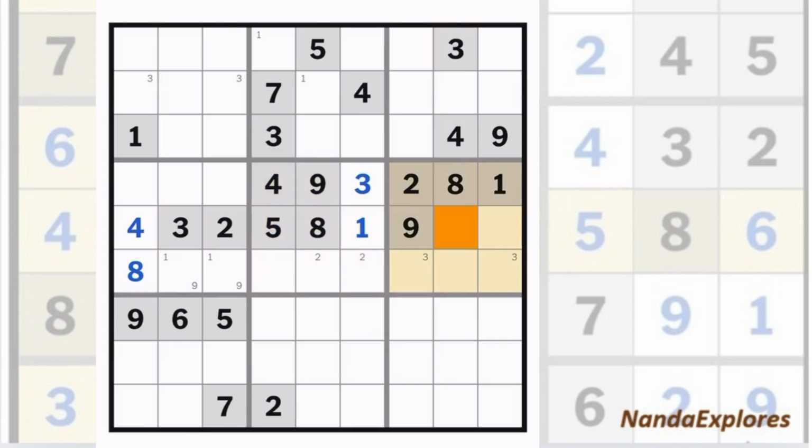Now let us complete this row. The numbers left out are 6 and 7. Here also it's 6 and 7. Now here we have 1, 2, 3, 4. The numbers required are 5 and 5 here. Then it will be a 6 and 6 here. Then it will be a 7 and 7. We completed this part. So now we can complete this part.